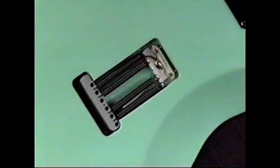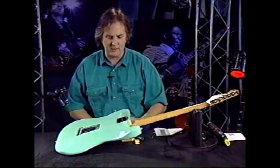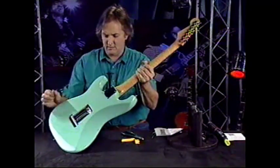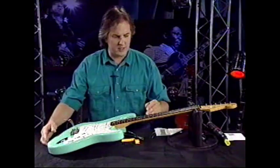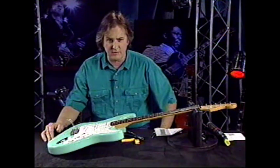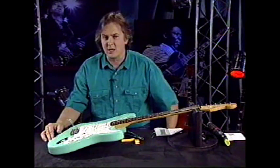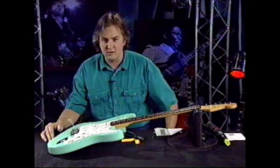There are a couple of things that Fender has done on their guitars that make things different. This is the most popular electric guitar, and I wanted to show you there are a couple of tricks to how to put the strings on here. It has a nice safety feature on the machine heads in that you don't have any bare wire sticking out the end, so you won't stab yourself. Leo was very intuitive in that area.